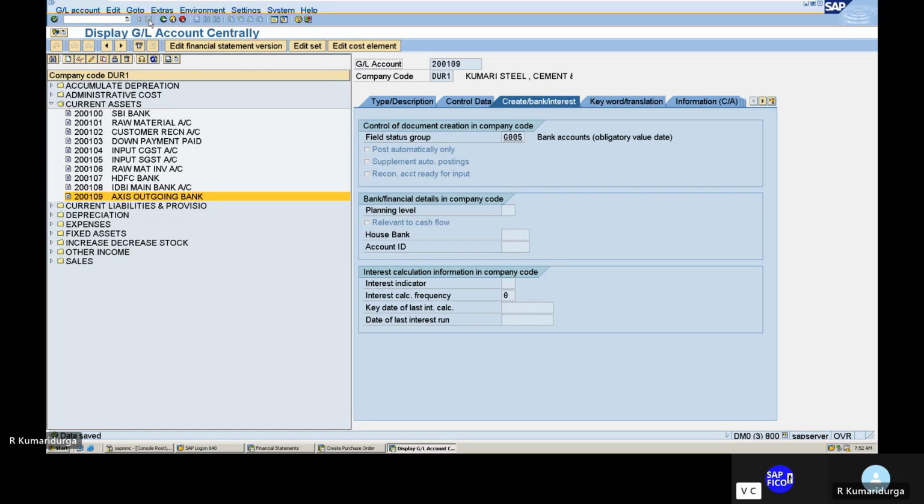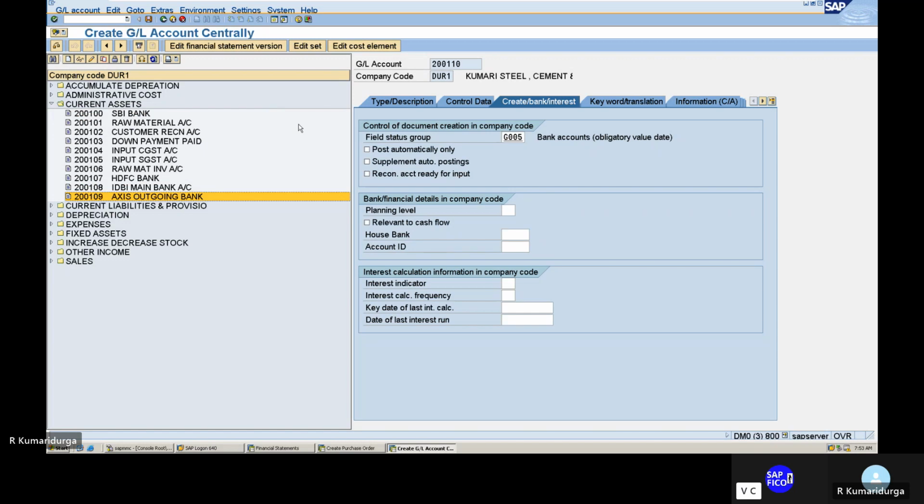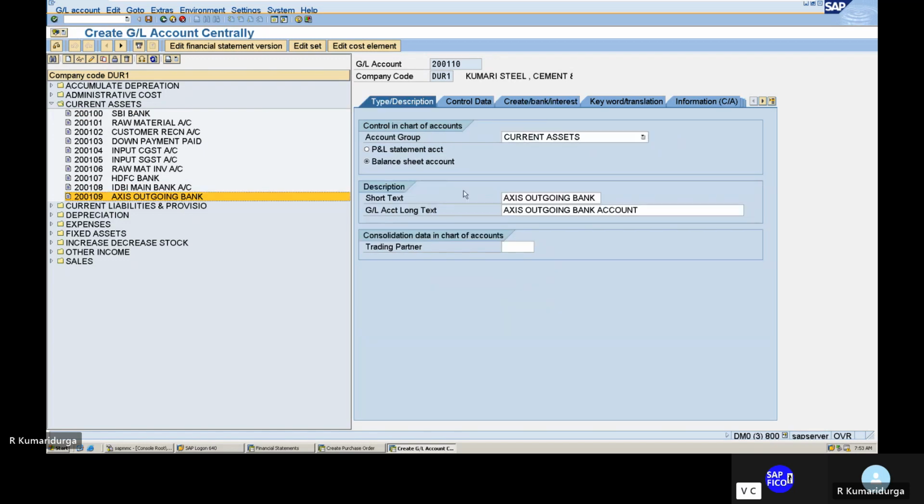Go to the same thing, ma'am, or else copy this and create the incoming payment bank account. The incoming payment bank account is anything like a Union bank account, an incoming Union bank account. Remove this outgoing, just give incoming bank account.